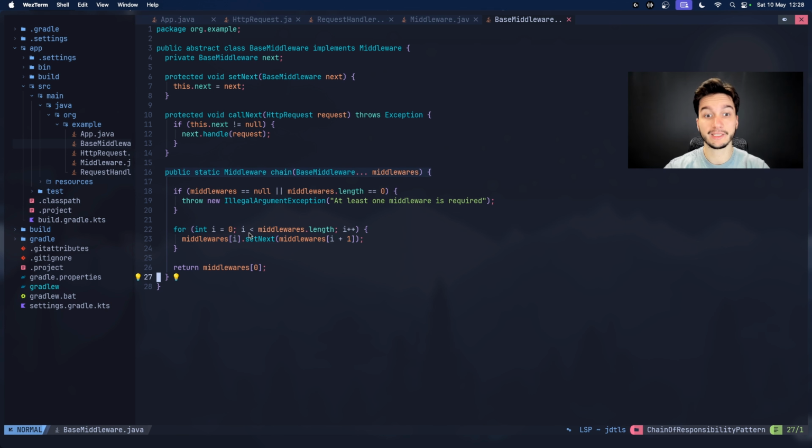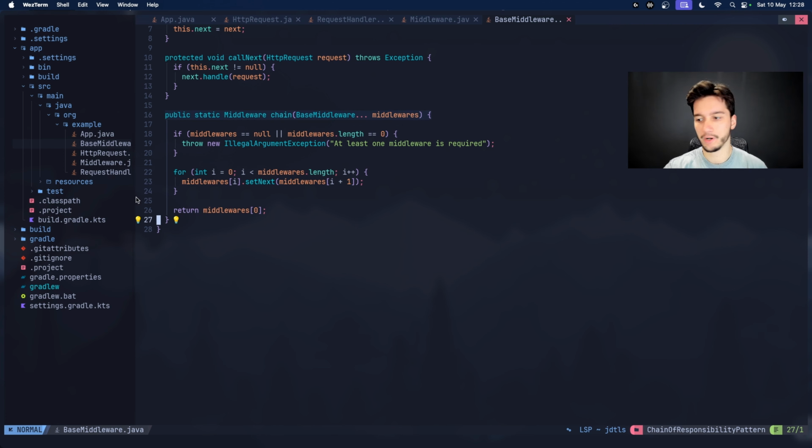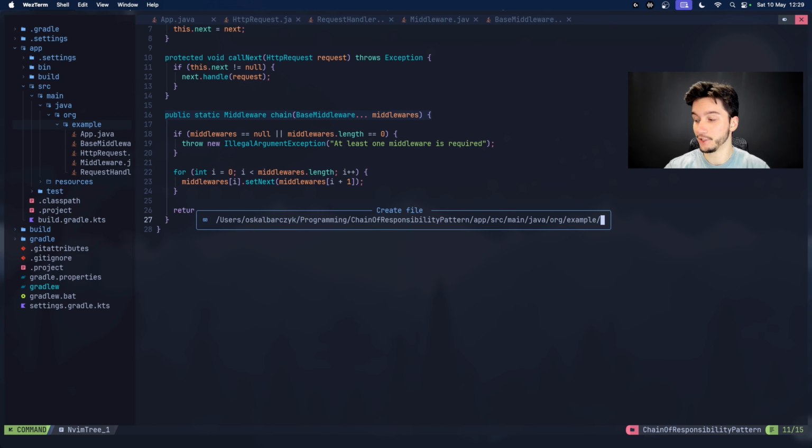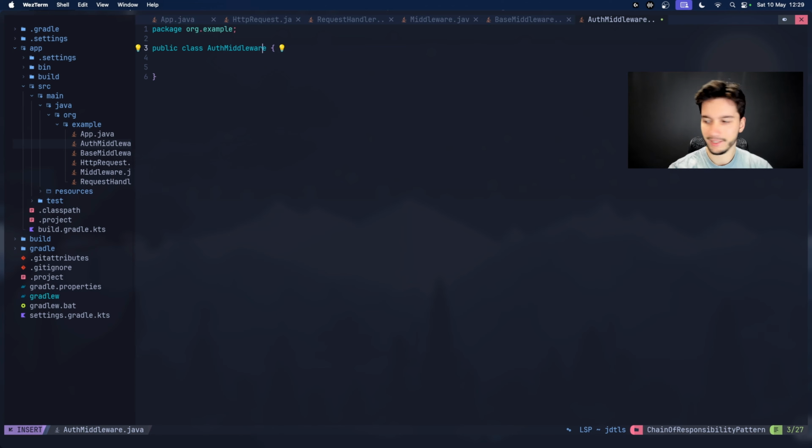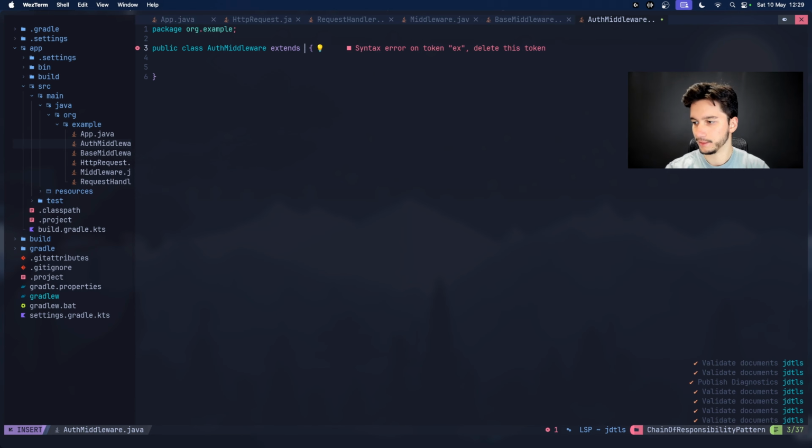Now that we implemented the base middleware, we will implement our concrete middlewares. So we will start with the authentication middleware. So auth middleware Java class, and this will extend the base middleware.